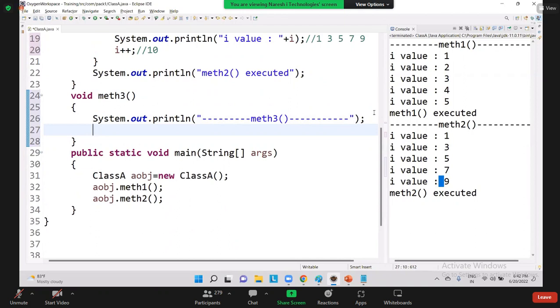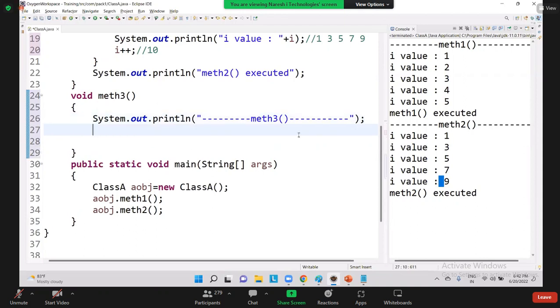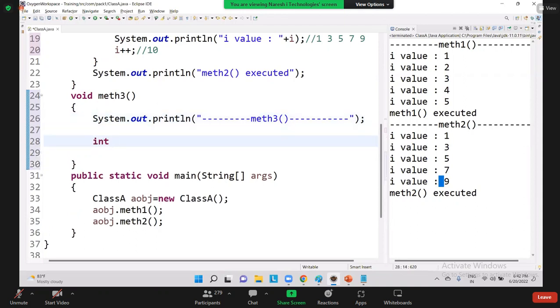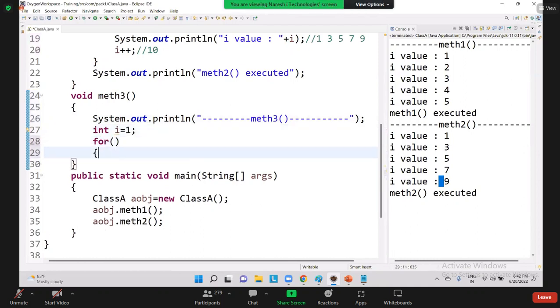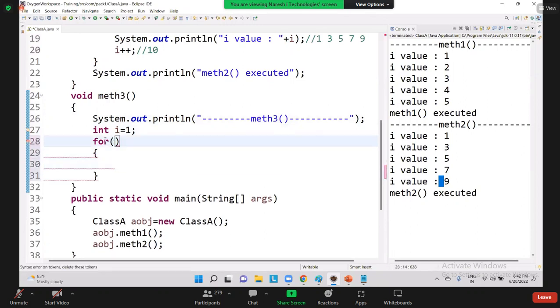Now, inside this method 3, int i equal to 1. Let me go like this. Then for loop, 2 semicolons. Now, i should be less than or equal to, let me go with 10.